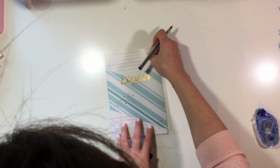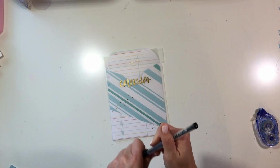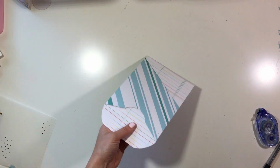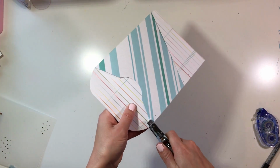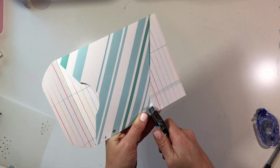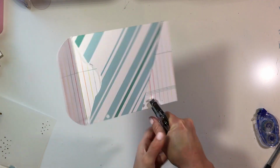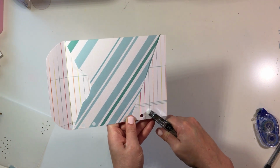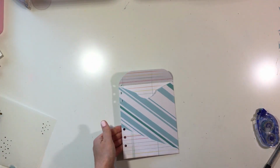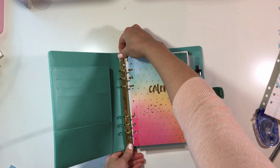Because the size of the pocket isn't going to match up with my actual planner, I don't mind that the hole is going to be punched where it folds. The reason I don't mind that is because I want it to line up with the rest of the stuff in my planner. And I'm not actually going to use the flap all that much. It's just kind of for looks, because the pocket is deep enough to stick things in without having to shut the flap, if that makes sense. So I just used a regular hole punch, and now I'm going to add in my pocket.